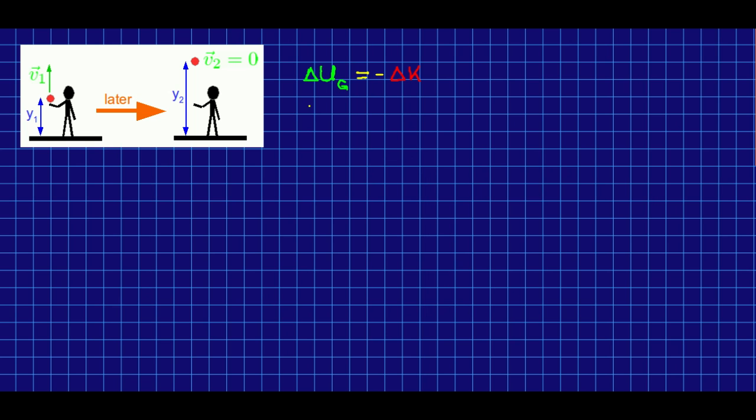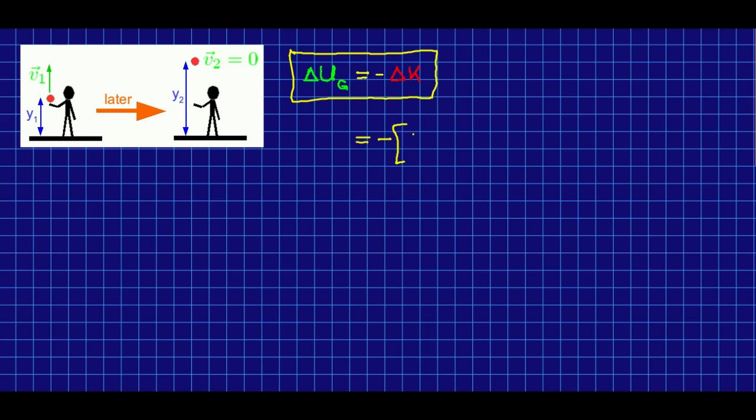So we have reason to believe that there should be a potential energy function for the gravitational potential energy, and it should depend on the relative position of the ball and the Earth, which is just defined by the height of the ball. We can actually define that as a height above any point we want, but for now let's think of it as height above the ground. And let's find it using the fact that our change in gravitational potential energy has to be the negative of the change in kinetic energy.